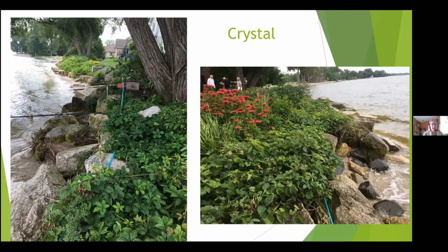The native shoreline vegetation is definitely a conversation I have as often as possible with waterfront landowners, because rock does armor a shoreline, but rock alone isn't an end-all solution. Incorporating those deep-rooted native species not only helps further hold the bank material and stabilize your shoreline, it really offers an amazing visual and green element to the property.